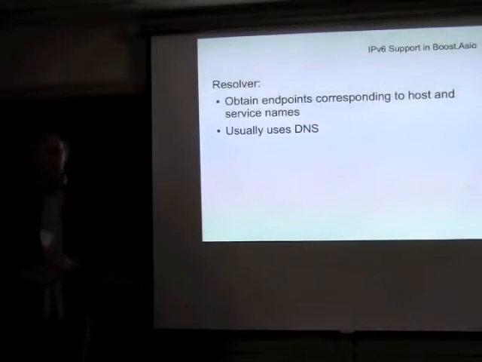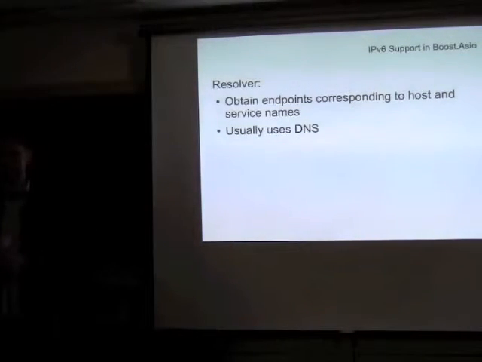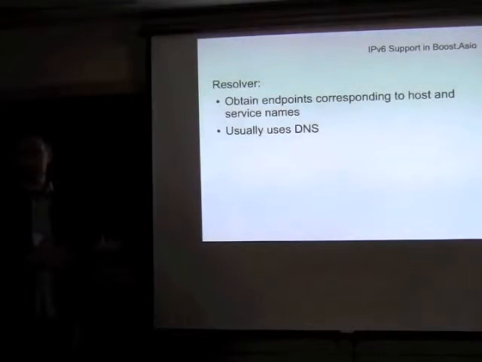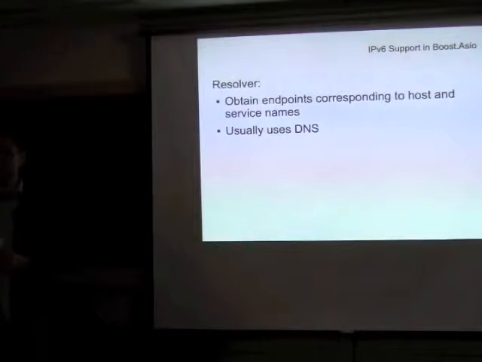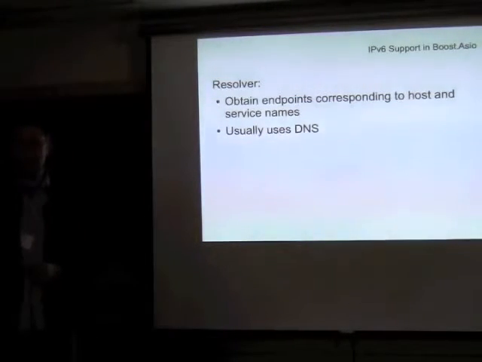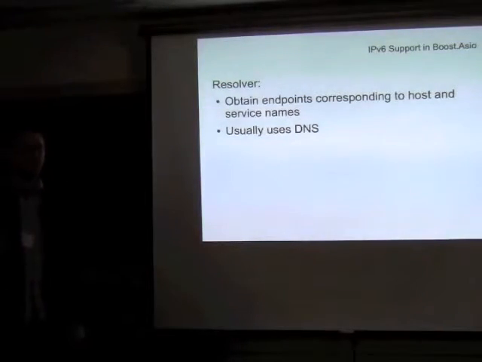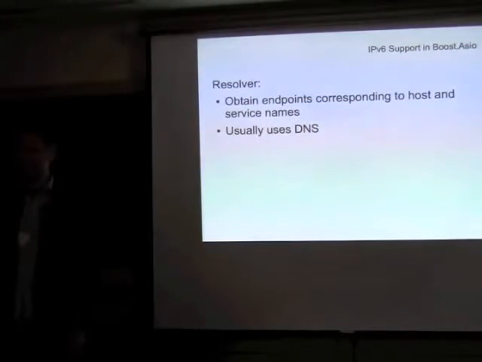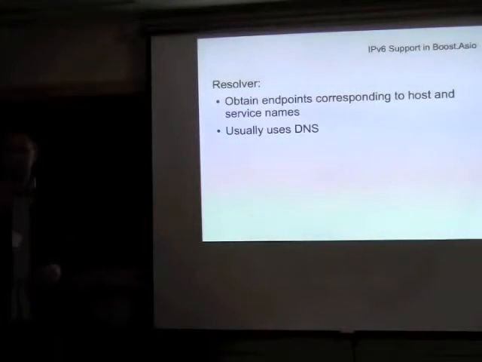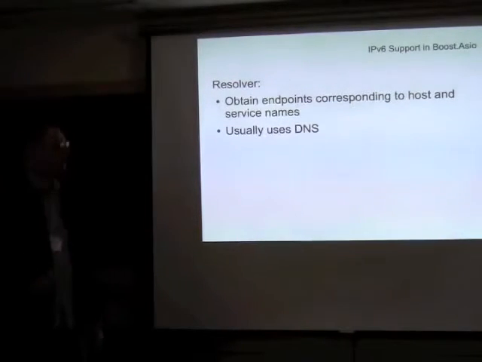Okay, so particularly now that we're going to have to deal with these massive hex addresses, you're going to be using DNS. That's what the resolver is for. You give it a host name and you give it a service name or a port number. If you're not familiar with the idea of a service name, that means something like HTTP or SMTP, which depends on how the platform is configured, but somewhere there's probably a file that has a mapping between these names and the corresponding port numbers.